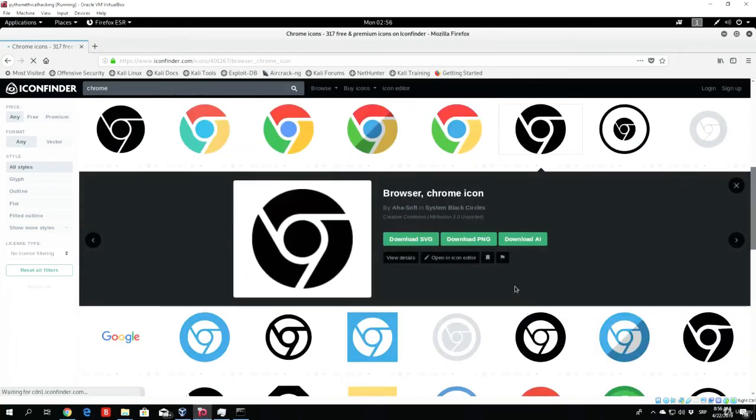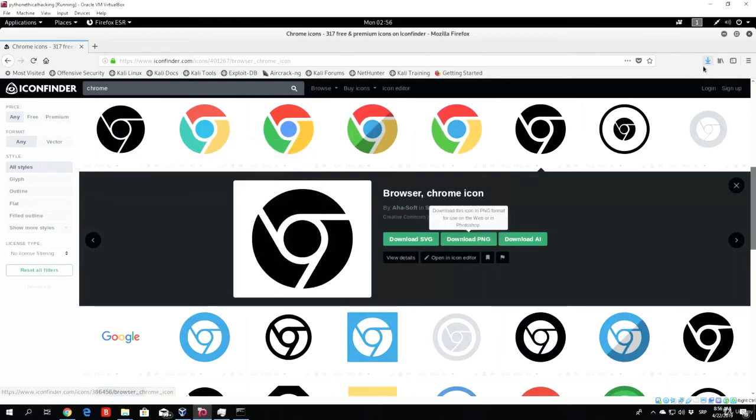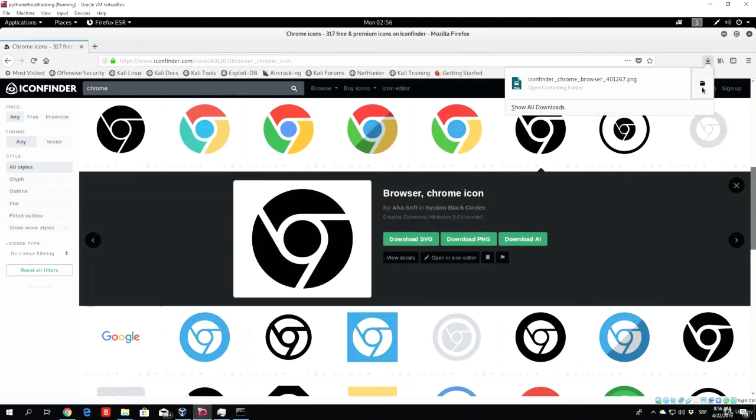Let me just go right here. We can download the actual icon. I believe it is in the download, the second, PNG format. Okay, so let's download it in the PNG format. And then what we will need to do is we will need to actually convert it to the icon file. So first of all, let's see if it will even download. I hope this is a free one. Yeah, it is. Free icon downloading. Okay, so open file. We don't want to open it, we just want to save the file. Okay, we have it right here. It is in our downloads folder.